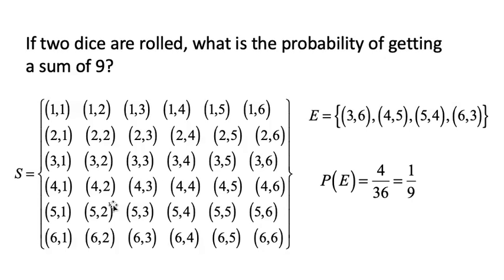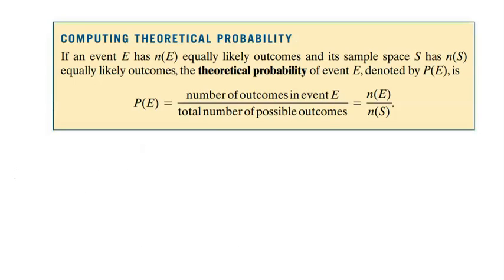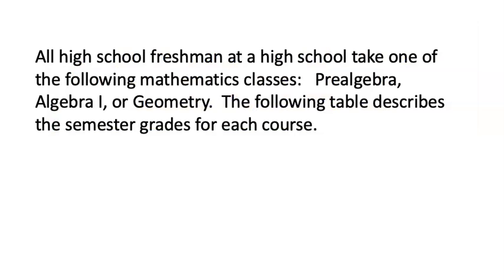So all the examples we've done so far have been based on this notion of theoretical probability, right? But that only works if we can describe an experiment in terms of all of the equally likely outcomes. In reality, we do a lot of observations, and from those observations we can determine probabilities in a slightly different fashion using something called empirical probability. A minor difference, but let's take a look at an example.